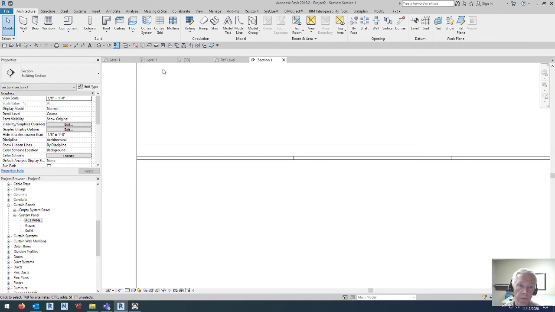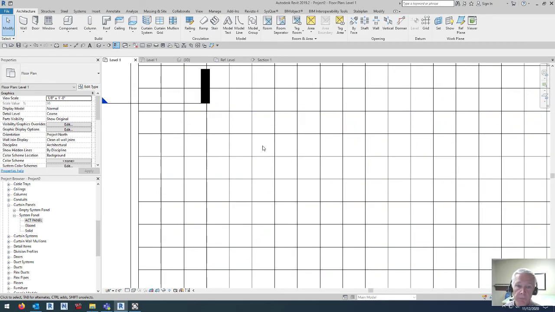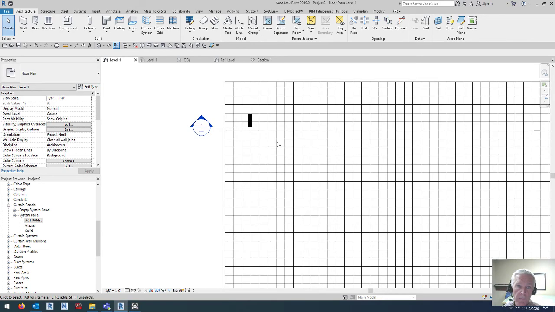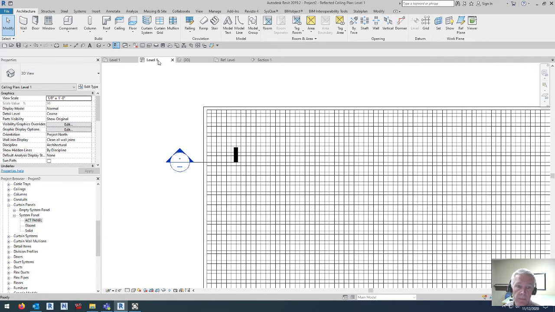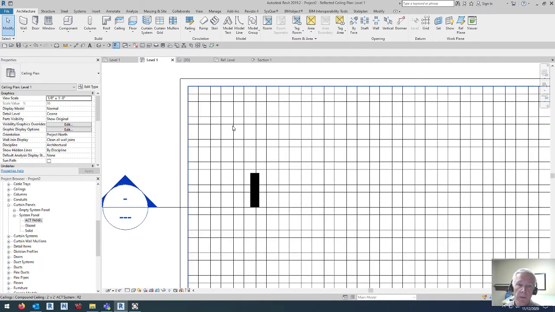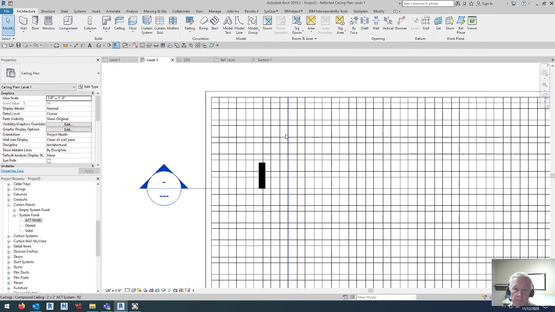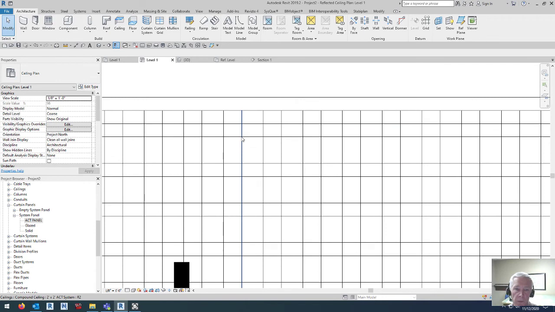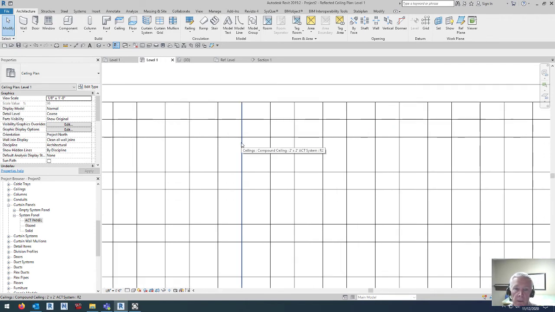So then we've got one other thing to demonstrate here. I'm trying to select the ceiling itself. Oh, here we go. So notice that the slope glazing doesn't quite match up with the ceiling panel grid. So what we're going to do now, we have to adjust the ceiling to match this.